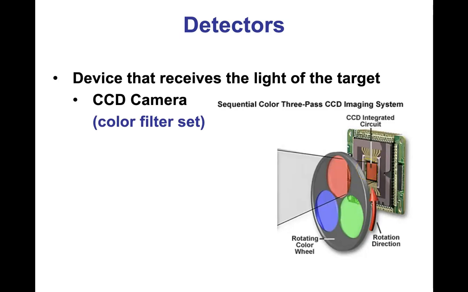So now the CCD has a map of how bright the sky is in the red light. And then you rotate the filter wheel so that now the green filter is in front of the CCD. And then you take another picture that's a map of how bright the sky is in the green light. And then you rotate it again so that the blue filter is in front of the CCD. You take a third picture that says what's bright and what's dark in the blue light. And then you layer those 3 images on top of each other to get a full color image.